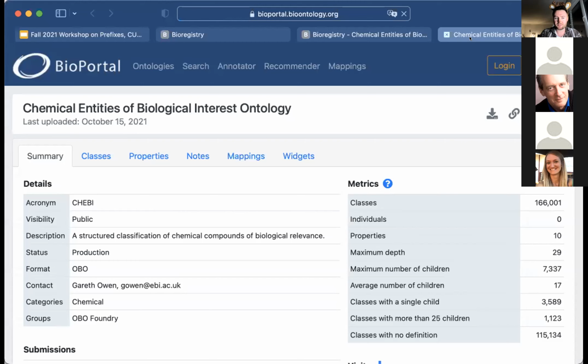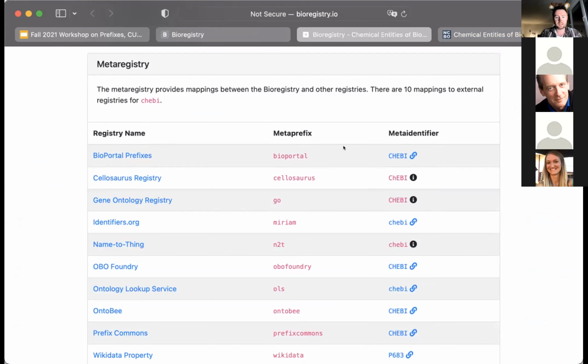That was taking a bit to load. So here's the Kiwi page in Bioportal. The same thing is true for a couple other ones, but for example, Cellosaurus has its own registry. Cellosaurus's registry does not have the ability to resolve prefixes and show information about prefixes themselves, so it's not going to build a link for that.